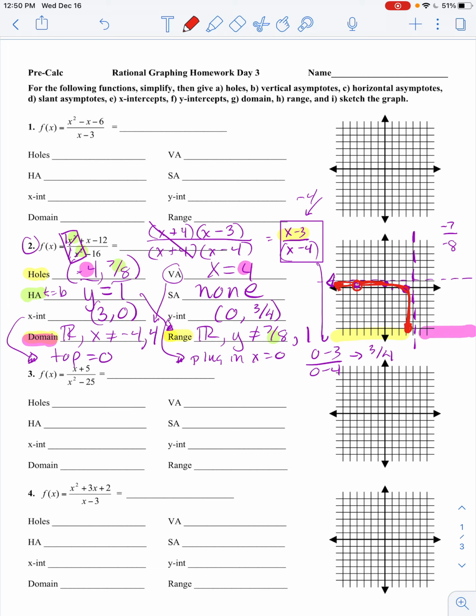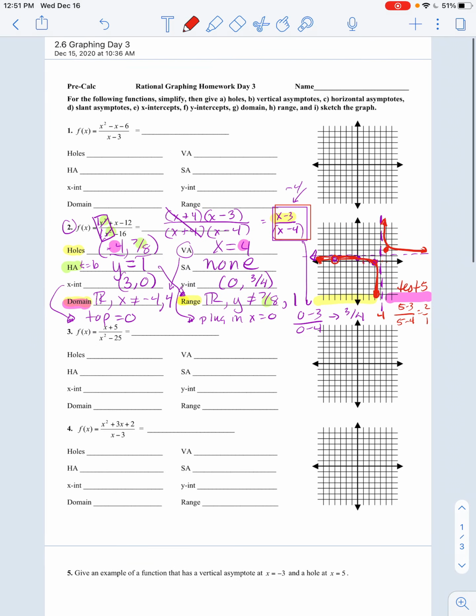Now I don't know whether this one's going to end up above or below the asymptote on the right. It's common for them to be kitty corner, like diagonal, but it's not always. So this is where on your chart it says that sometimes you have to do a test point. Since my asymptote was at 4 and I'm wondering about the right side of it, I'm going to go ahead and test 5. So I'm using the same equation that I've been using for the entire problem. 5 minus 3 over 5 minus 4 will give me 2 over 1. So when I count over to 5, I'm going to go up to 2, which is all I need, because now I know it's not a question anymore. I know that my graph will be located above the horizontal asymptote, so I do my best to sketch it in there, staying away from the asymptotes.